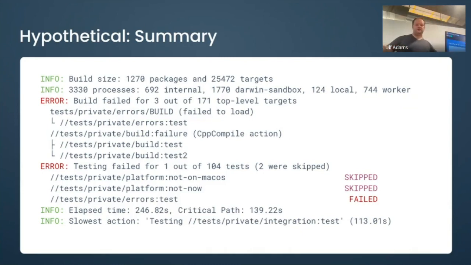And certainly when we look at tests, maybe we should just not print the passed tests by default. Because in many cases, I just want to know that all my tests passed. I don't have to see all of the individual targets. All right. Oh, and then down here, I added some more information. Like, what was my slowest action? And again, I often work with performance and improve performance. And so having the slowest action or the slowest target automatically given to me by Bazel could be a game changer.